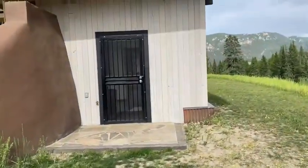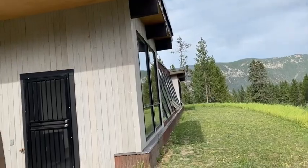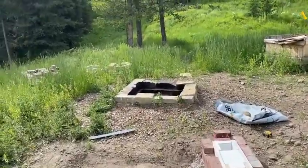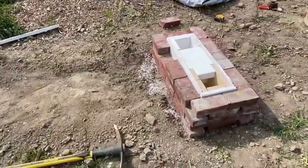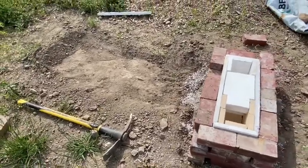We're the empty E-Ship 2 rental. It's July 2020. See, we got a fire pit right there. And we're underway in construction of a rocket mass heater.